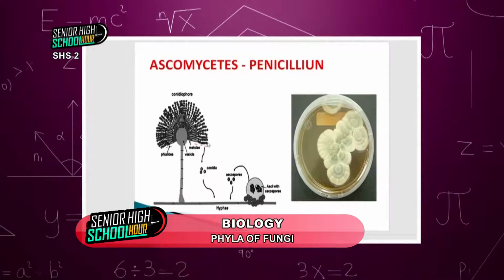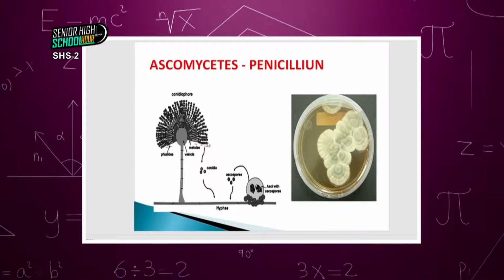Here too, they can decide to reproduce asexually. Now watch your screen. The asexual structures are these small round things on the board. You see something like feathers. It looks like a feather, one strain. Then we have round things there, each called a conidium. The whole thing holding them is called the conidiophore. Then the round things at the end are called the conidia. And in them are the conidiospores. That means spores produced in those small round things are called conidiospores.